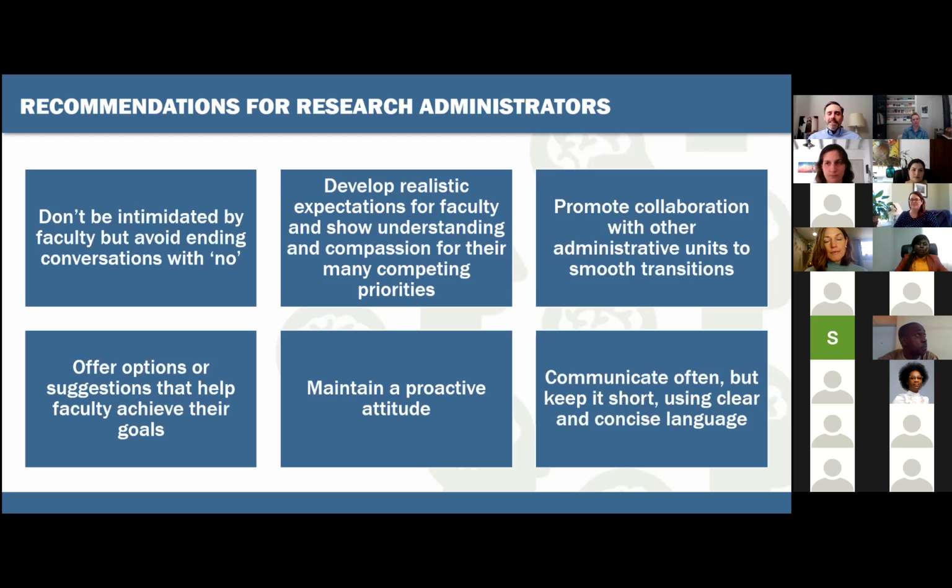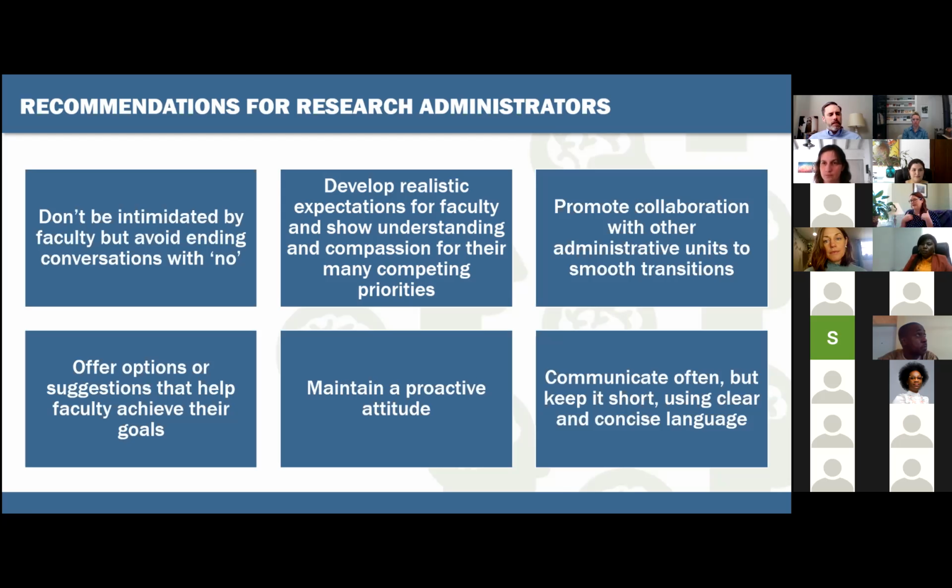Thanks, Shane. A lot of this is intuitive. As Shane describes the differences between a faculty mindset and an administrative mindset, I think it is helpful to remember. It can be very challenging when you are sticking to the policy and the investigator really wants to get things done and the policy just doesn't allow it. One of my age-old comments is, I'm saying no to get to yes, but here are the reasons I'm saying no. And here is the policy.